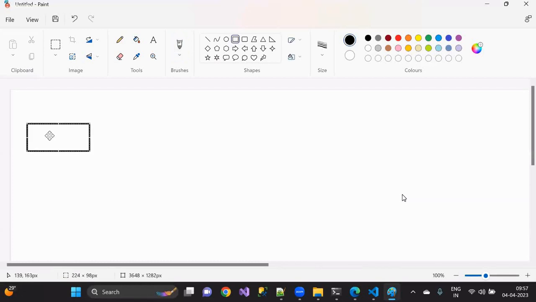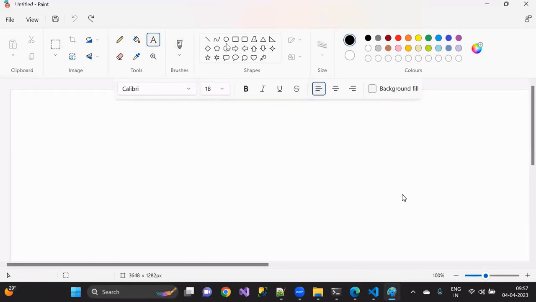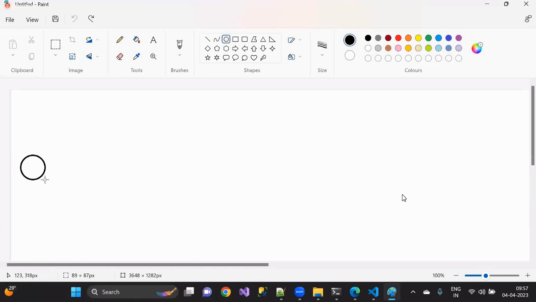That means the time when you run the Angular application, suppose let's say I'm running my Angular application as a developer.